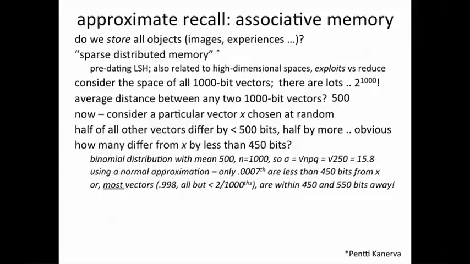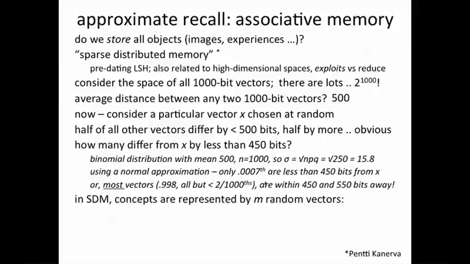In many ways, what we've done here is very reminiscent of locality-sensitive hashing. However, associative memories differ from LSH or even indexing in that they don't really store the objects. So what they do instead is they choose a set of random vectors, a large number, m, could be 1,000,000, but certainly not anywhere nearly as large as the space itself.